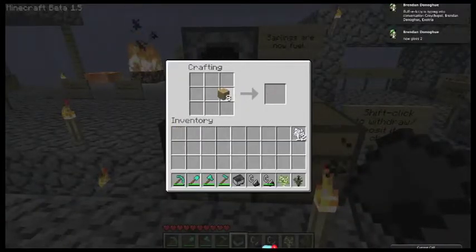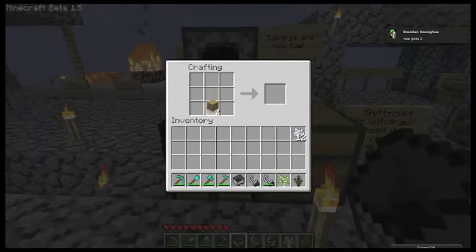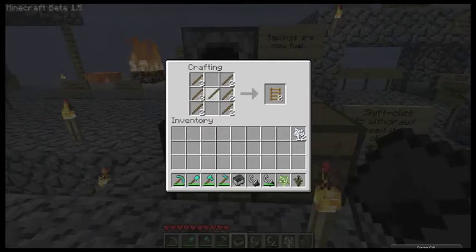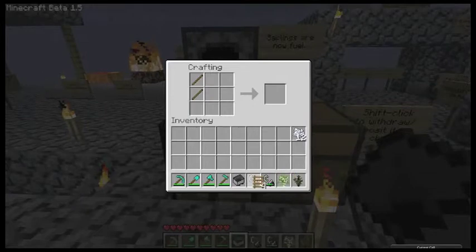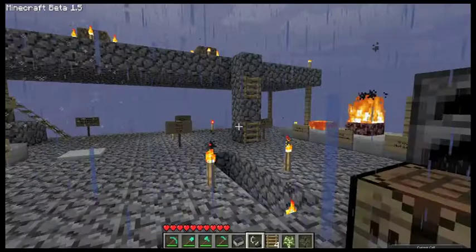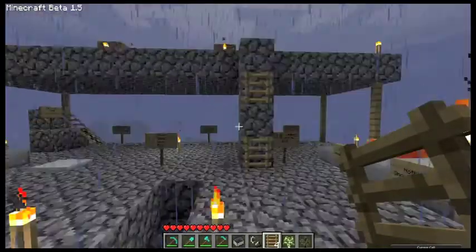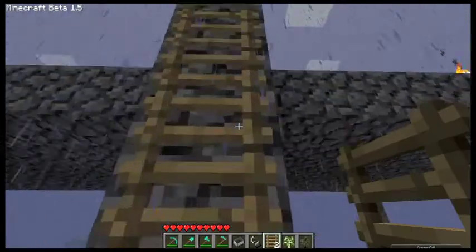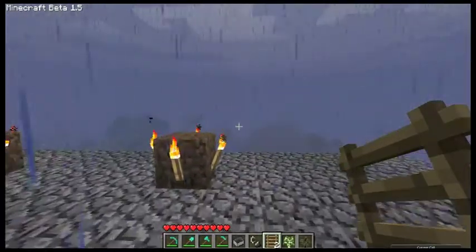And let's see. That should probably do. Don't think I need that much wood. So yeah, you have to use a straight column of ladders now, but crafting ladders will give you two instead of just one, which evens out the whole thing. So not to worry, it's still about equal. Now it just makes more sense. Okay, and now we should be able to climb. Success!